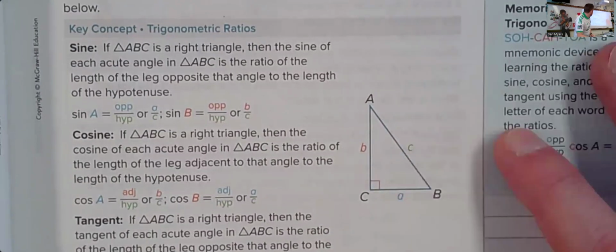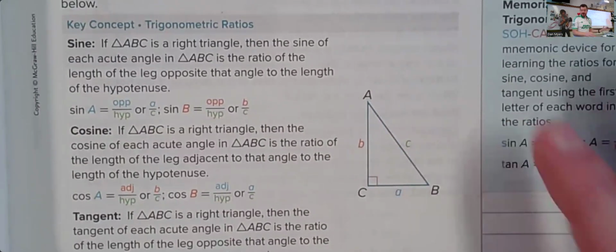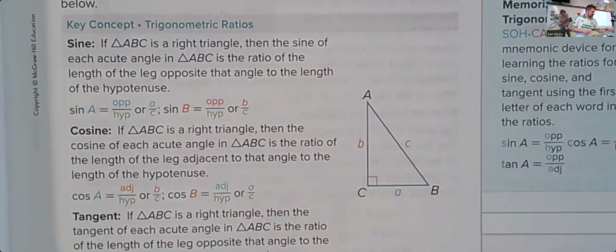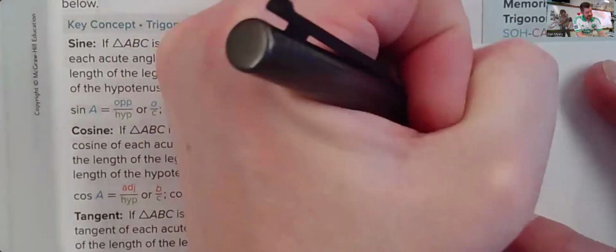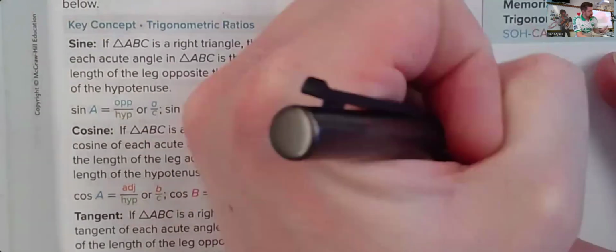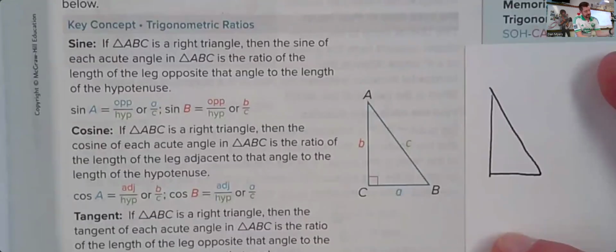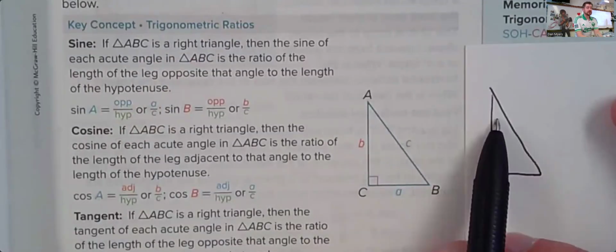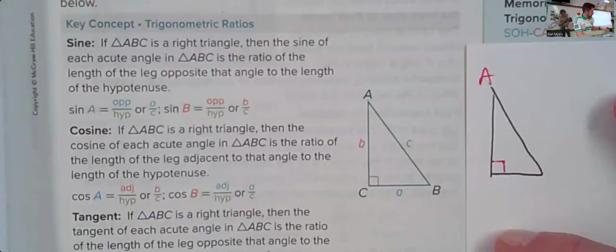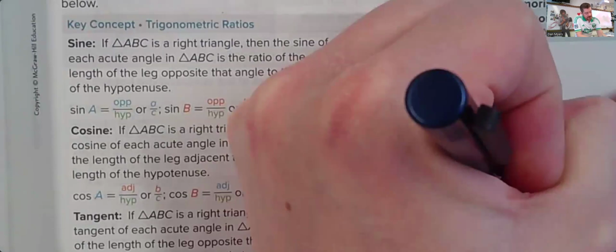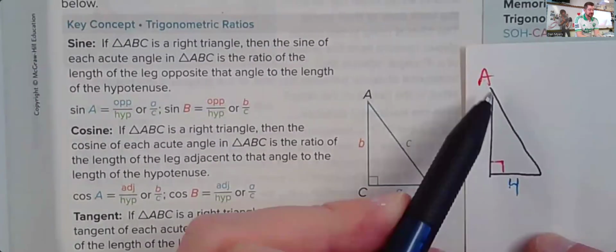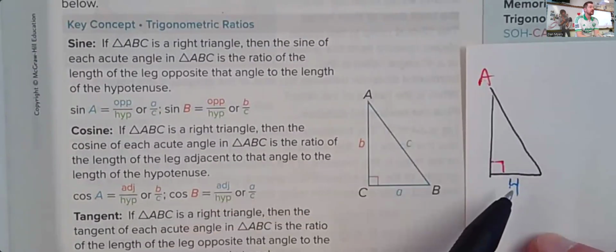Now, if we're discussing things like a 45, 45, 90, or 30, 60, 90, I want to try to relate this to what you know already. So the back of a tardy slip is going to work perfect for this. So if we have, let's say, a 30, 60, 90, and my 30-degree angle is up here, okay? And I've got angle A, and the side length across from it is 4. First of all, what's the side length of the hypotenuse in relation to the short side in a 30, 60, 90?